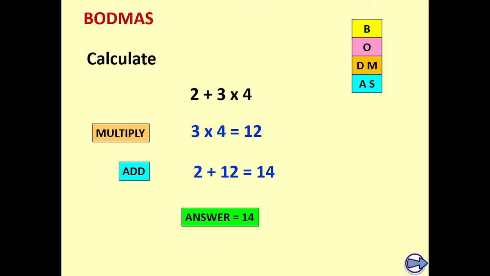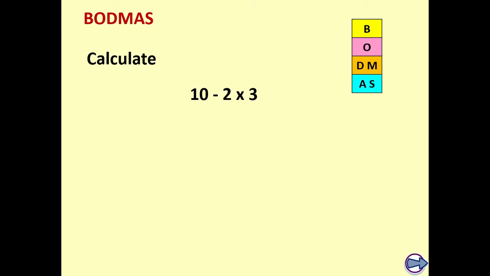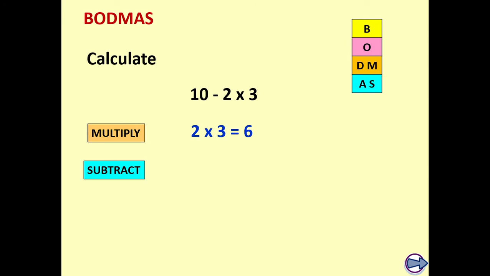Okay, we'll look at a second example now. The answer for that last one was 14. We'll now look at this question here, so copy this question down. We've got 10 subtract 2 multiplied by 3. Again, using BODMAS to work out what happens first: the subtract or the multiply? Well, looking down the list of BODMAS, multiply happens first. So we do 2 times 3, that gives me 6. Then the question says 10 take away that, so I'm going to do subtract, 10 take away 6. That gives me 4. So my answer is 4 there. Make sure you've copied that down as well. This is a second example to show that we had to do the multiply stage first before we subtract.